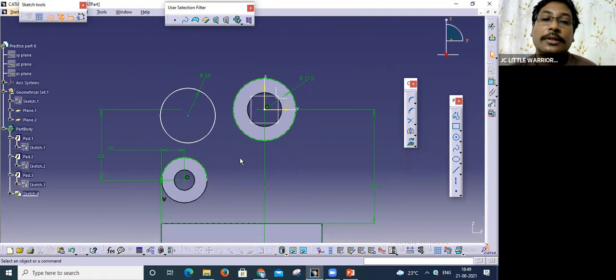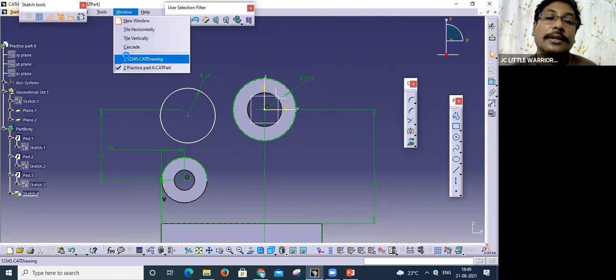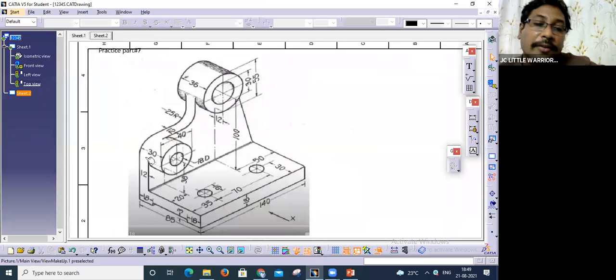Now again, if you see here, in this complete profile, we have this one cylinder. This is the second cylinder, and in between we have another radius. We have some circle here which is tangential to both this cylinder as well as this cylinder. So we need to maintain this relationship with both cylinders. That is what we are creating now.